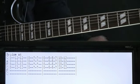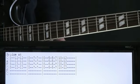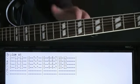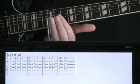All right, so we go through those four measures, and for this initial bridge, you want to do that six times because a couple of them happen by themselves. All right, so let's do this up to speed here.